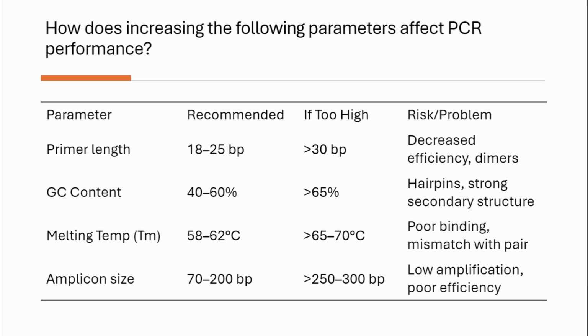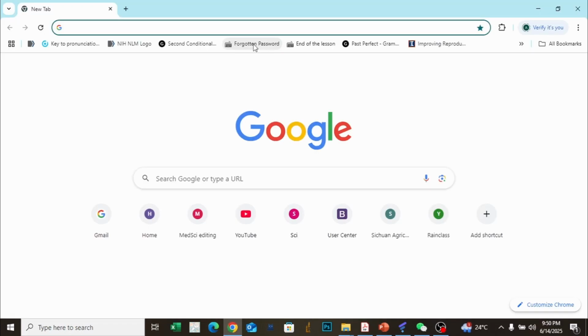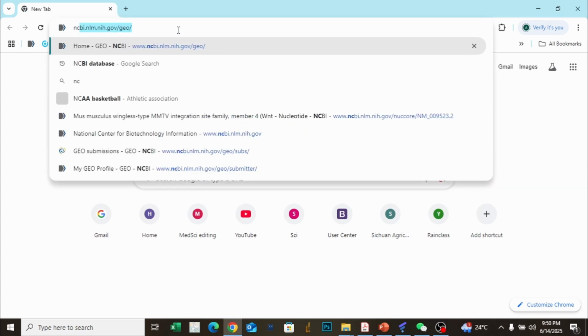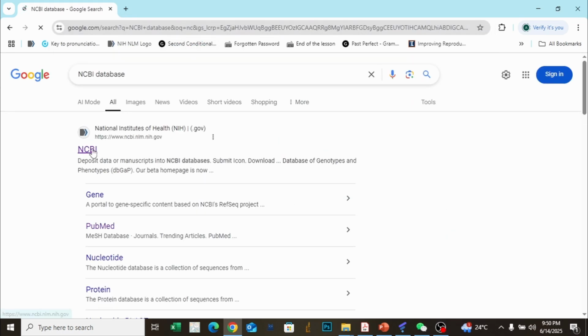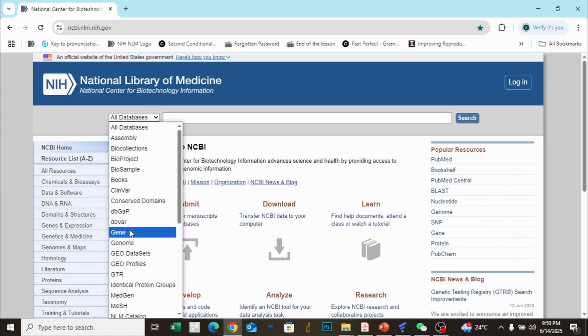So now let's start how to use NCBI to make a primer. We need to write NCBI database, and here now we need to select a gene.